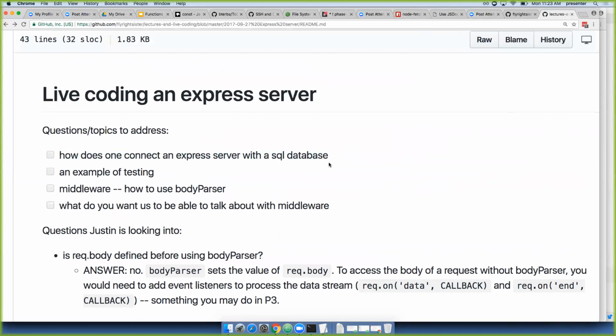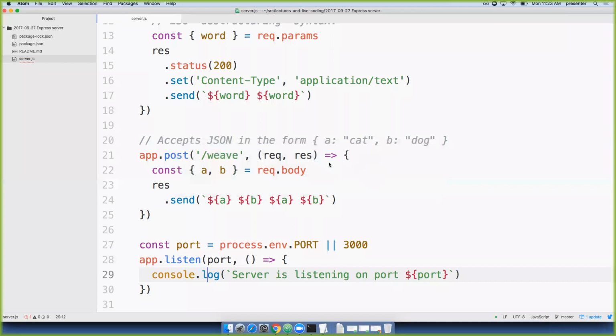Which would you prefer? SQL? Anybody else have any votes? Jedi said, okay, all right. Jedi's amenable to SQL anyway. Okay. All right, cool.